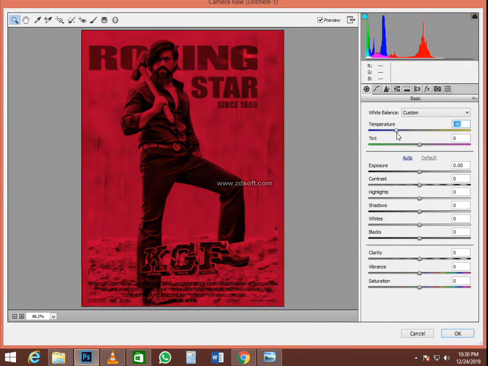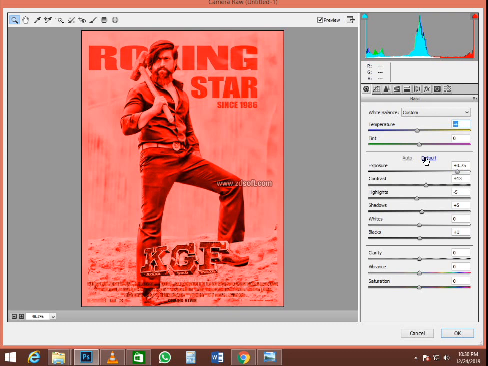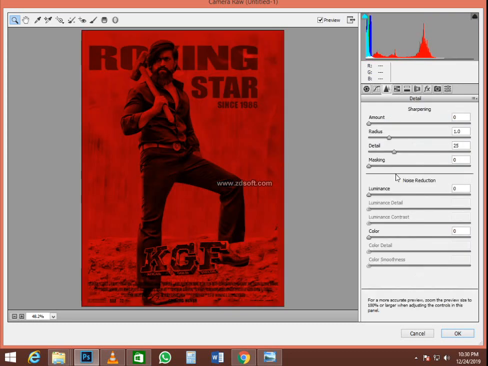I'm gonna get rid of that by pressing X on the keyboard, which swaps the foreground and background color. So with black, I'm gonna paint on that layer mask to get rid. And in most of these areas, everything seems to be okay. I know we got extra elements that are gonna help our composite look much more realistic and much more interesting.